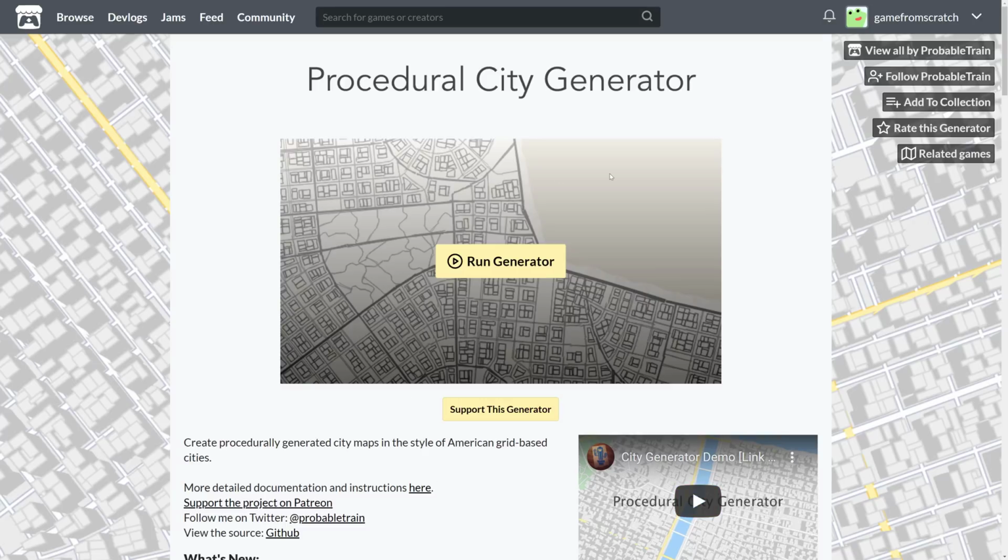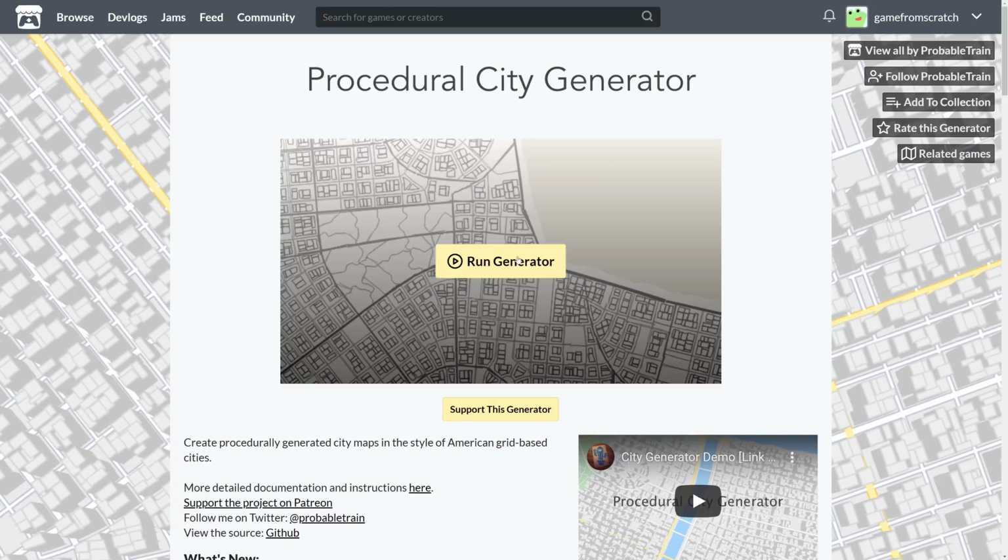So when you first see it, it looks like it creates simple 2D maps. And actually, yes, it does that. It uses procedural generation algorithms to create cityscapes with roads and buildings and parks and rivers and lakes and so on. But you can also use it to export 3D models, which is something we're going to look at in this video as well.